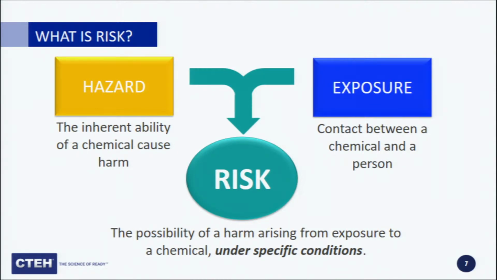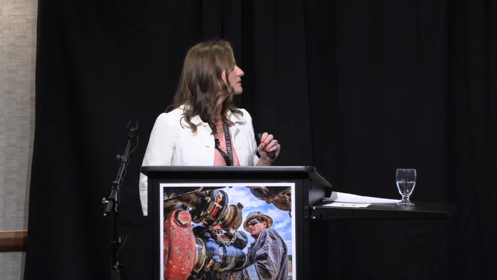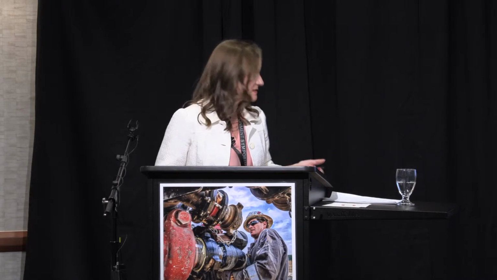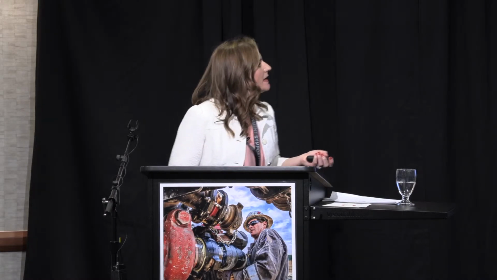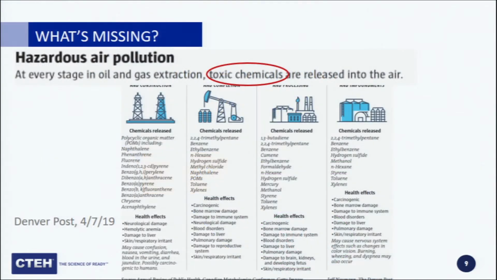So risk assessment is the process by which we quantitatively evaluate the possibility of a harm arising from exposure to a chemical or multiple chemicals, the case of oil and gas exposures, under very specific conditions, which is why I go back to saying you need to know your why. What conditions are you wanting to evaluate this under? So what do we do and how do we as scientists measure hazard?